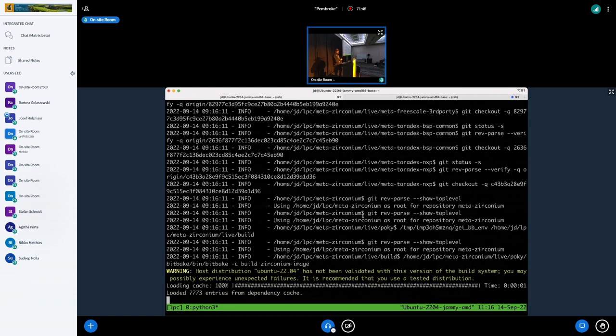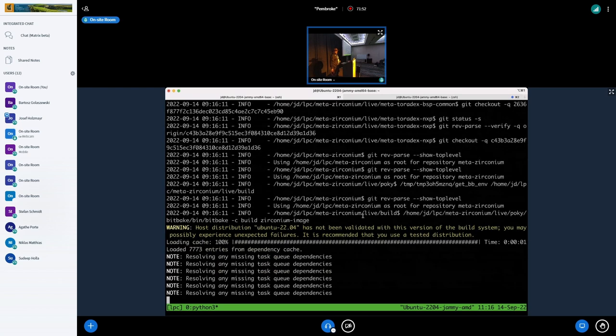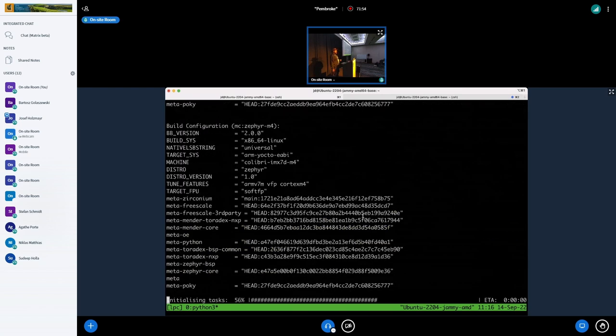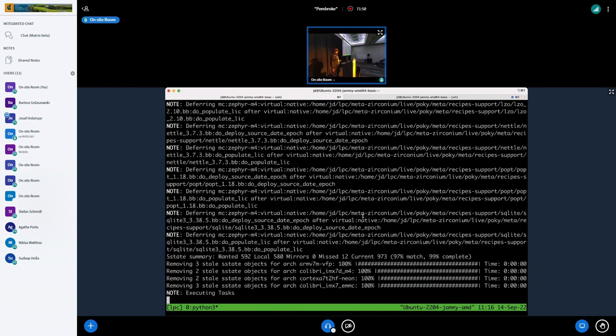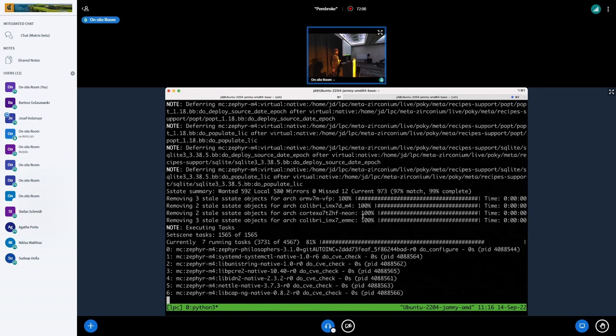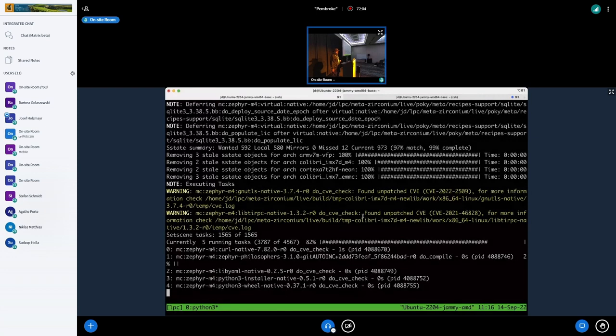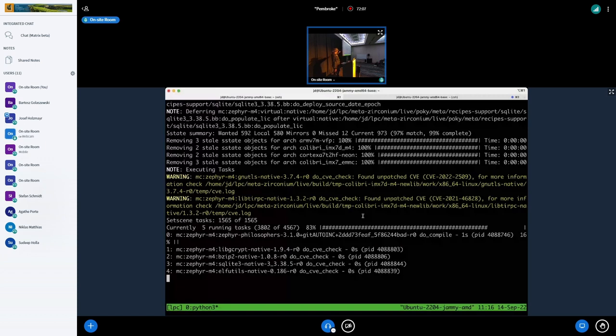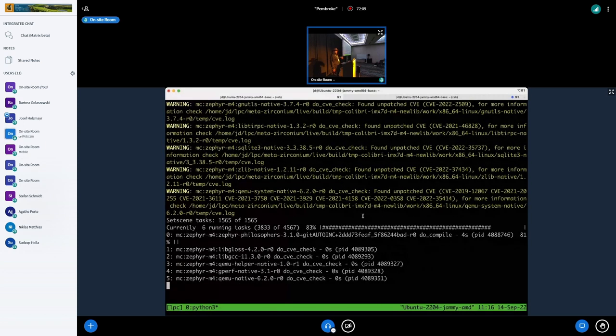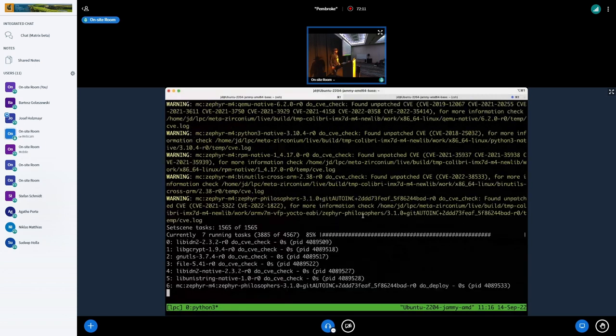It runs off, it pulls in all of the layers at specific revisions, and during the next, I think, two minutes, a completely finished image of both builds will fall out with a nice and neat fresh CVE check report and everything that you could ever imagine. So while we're looking at this with one eye, I'm happy to take any more questions.